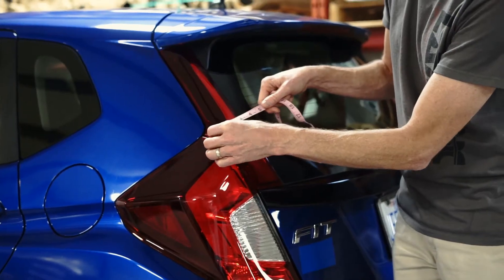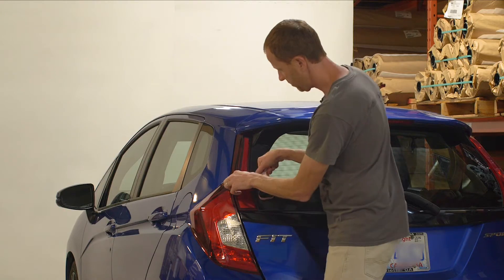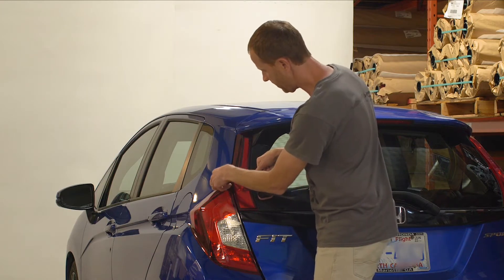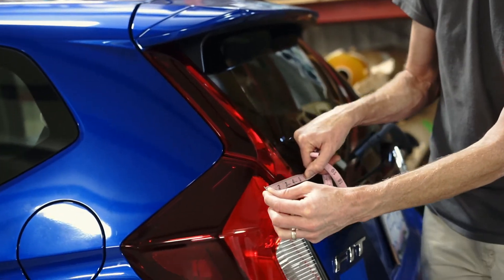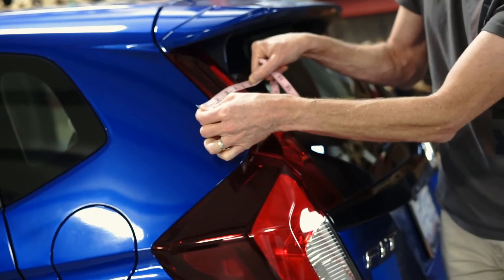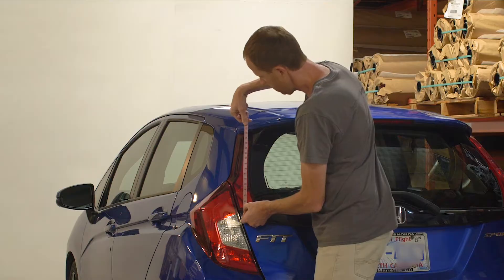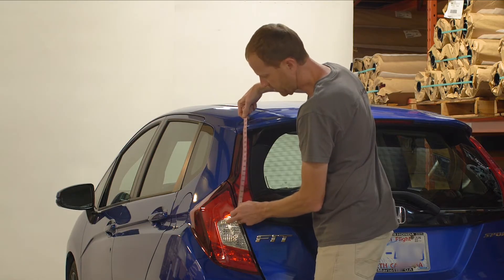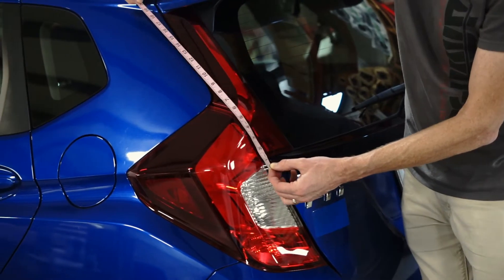I take the widest point of the inner piece, bend the tailor's tape around it — it's at least five inches, about four and a half — and I'm going to round up to six inches. Running the tape confirms yep, six inches will be perfectly fine to cover that light. I then measure the height again: the 20-inch length I already have is sufficient — sure enough it covers this piece too.